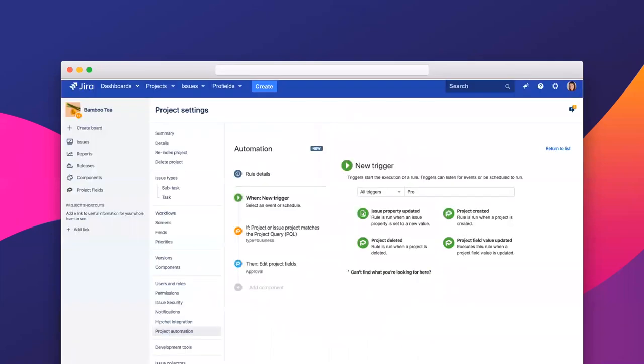Going back to the Automation integration — for those who don't know, it's an app that helps create automatic rules, and you can create tasks without having to manage a custom script. Our customers asked for this integration to get automatic rules at the project level. On the screen you can see three new triggers — you can recognize the Profields logo. These triggers are: when a project is created, when a project field value is updated, and when a project is delayed. We're already thinking of further improvements, but right now these are what's available.